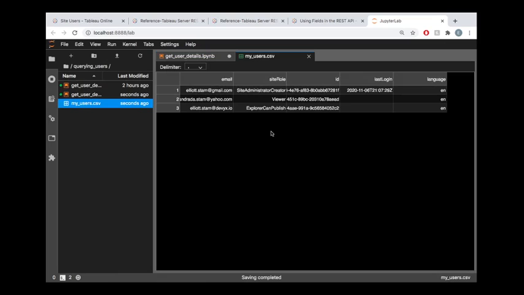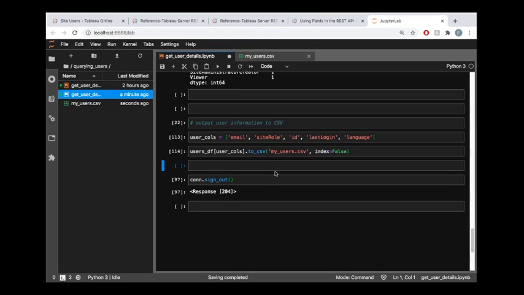And if we look inside that CSV, now I could just take that, email it to my client, and they'd be able to boot out these two users who've never logged in, or do whatever appropriate action they had in mind. So that does it for this tutorial.